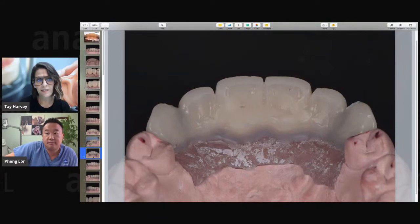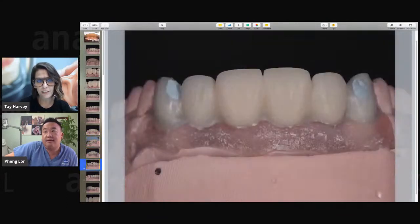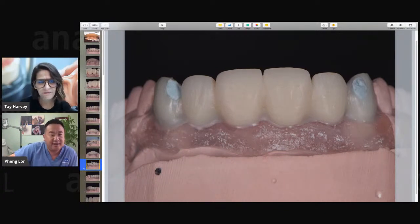But yeah, you're right. That sealing step is important. Just separate it. I've made many mistakes, more so when I had it in wax, even if it's a tie base or a temp cylinder or something, it just rips it off and breaks it and you're starting from scratch again. So that's why I started waxing the little undercuts, just to make sure it doesn't pull my restoration off. That makes sense. You're just blocking it out.